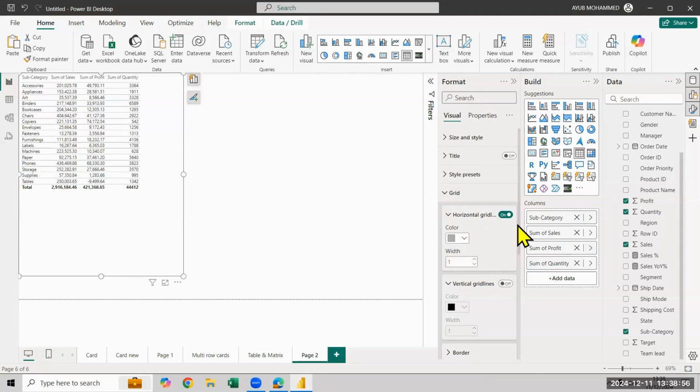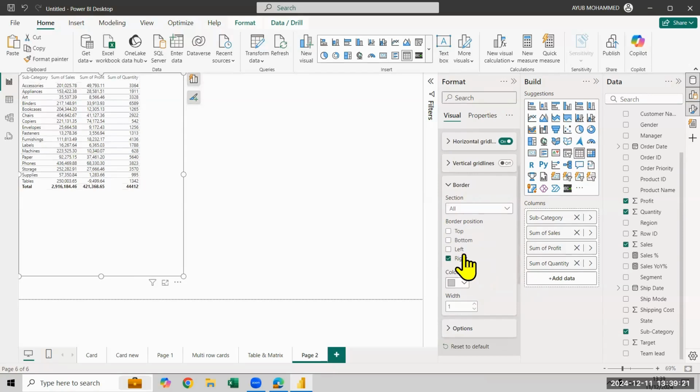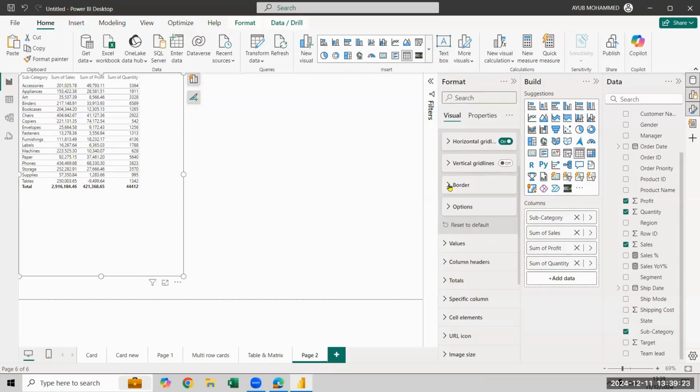After grid lines, you have borders. Border is nothing but all side locations. If I add top, bottom, left, right, so you can see the border everywhere. That is called outer line borders. Clear? If you want to keep, you can keep, or else you can ignore it. There is also an option. Okay, apart from that, what else can we do?